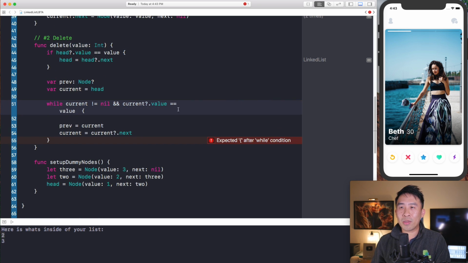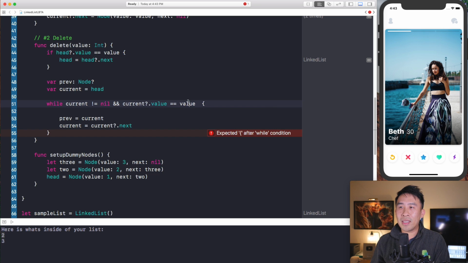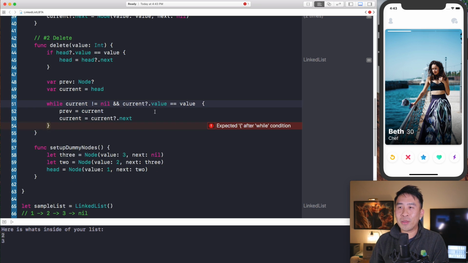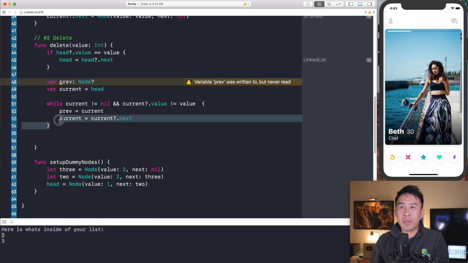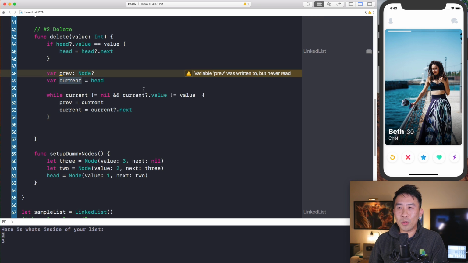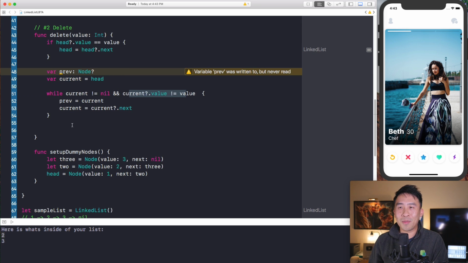I might be able to do this correctly, so let me try to set that. And maybe that's correct. It might be not equal, but I'm just going to let that guy be that. I think it's not equal. That makes more sense to me right now. And so after I'm done iterating through this loop, I'm pretty much guaranteed that previous will be the 1 and then current will hopefully be the value of 2, because the deletion value of 2 will mean that I'm going to exit out of this because current.value is 2.